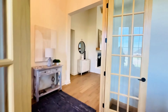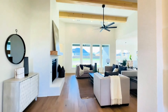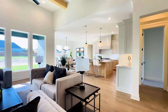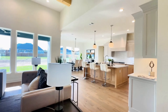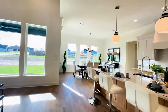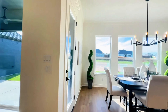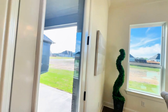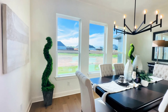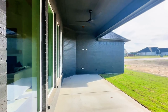By the way, my name is Gina Dow. I'm with the Discover Fort Worth team and I love to tour these new builds and show you what's out here. If you have any questions, be sure and DM me. The last thing we want to see is the backyard — right off of this dining area is the door to this back porch.